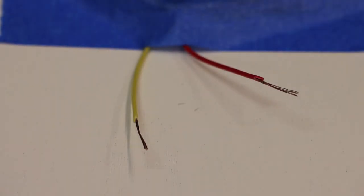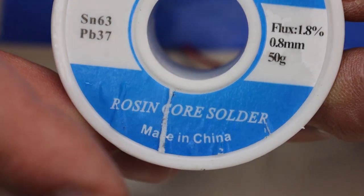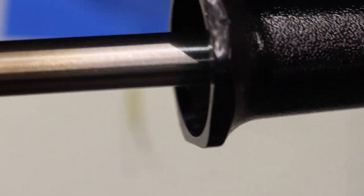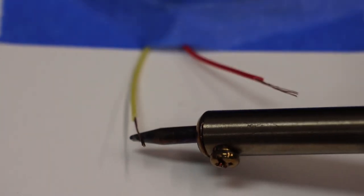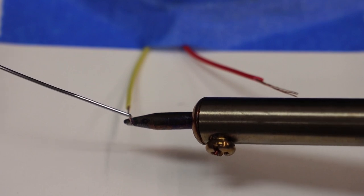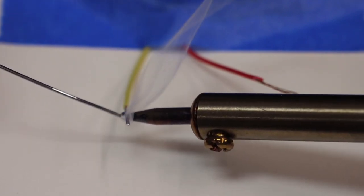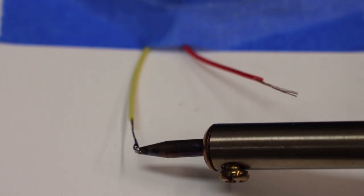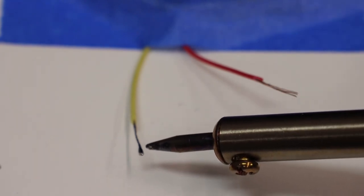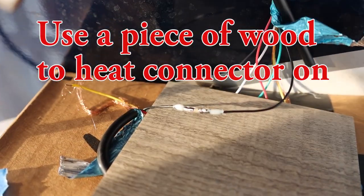First thing you want to do is tape your wires down so they don't move. I'm using rosin core solder — it's made for soldering wires together, so make sure you get some of that. I have an el cheapo soldering iron, $5 from Harbor Freight, and it works great. I'm going to heat this wire up for about 10 to 15 seconds, then touch the solder to it, and as it starts to melt I'll just chase it down the bare wire. Cut that tip off — you want to blend the solder all the way down. Make sure you isolate your other wires. Hit it for about eight seconds until you see that solder start to melt.